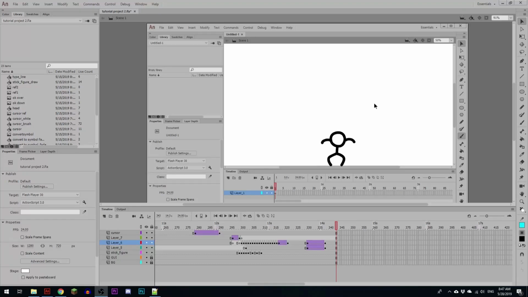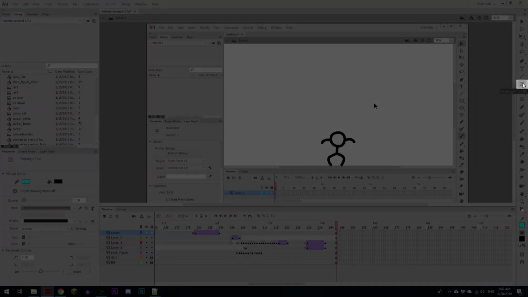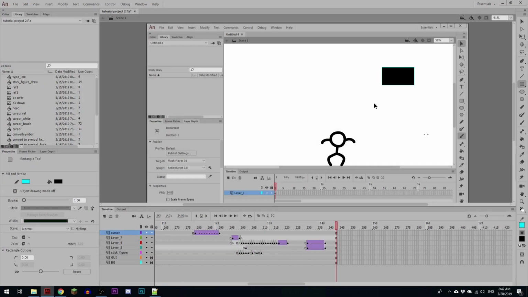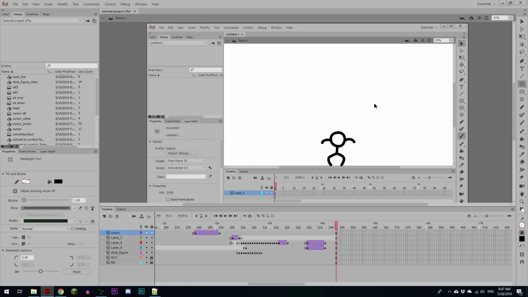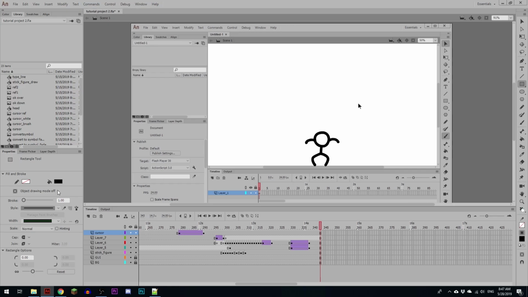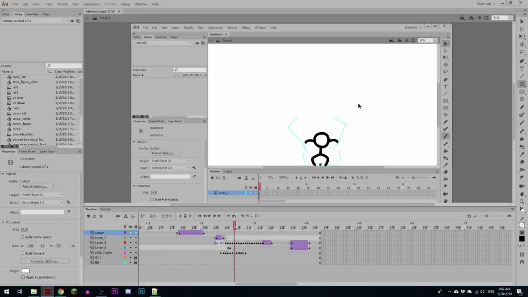The next thing we're going to tackle is animating the cursor drawing in a hammer. It's going to use the rectangle tool like this. Let's make sure the stroke color is set to none. We're also going to need to capture this settings panel later for when the tool changes. But for now, let's just handle the actual drawing of the hammer.